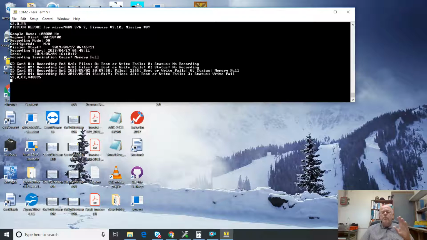So now, 100% data was recorded to that SD card because it takes a lot of interactions between the microcontroller here and the SD cards to write stuff to the SD cards, so that couldn't really happen if there was a problem with the card at the time of writing. So I want to emphasize that. So you would look to have something on card number 3 and then card number 4.